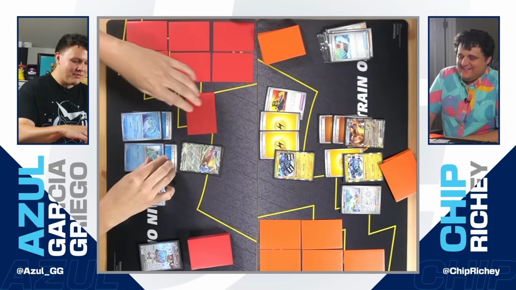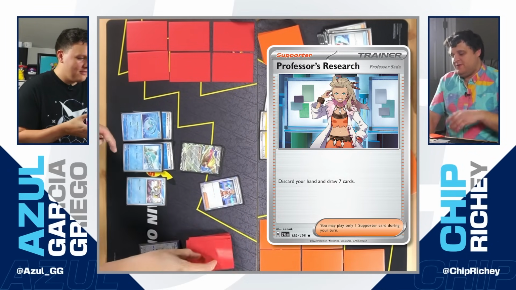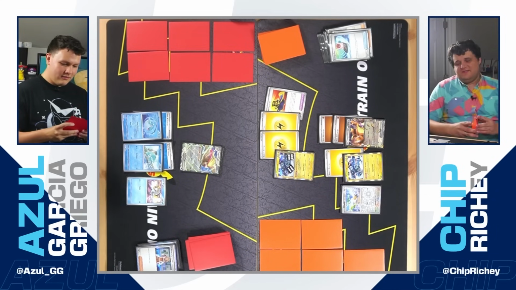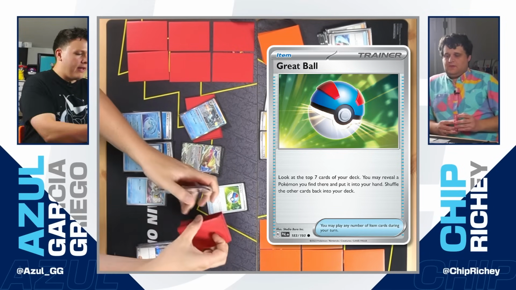I'll attach for turn to my other Finizen and then play Professor's Research to draw 7 cards. So what did you top deck the research then, I guess? Or do a quick search for the research. Okay. You maybe got there. I'm not going to leak anything. You maybe got there. I will then play Great Ball, looking at the top 7 cards on my deck, taking any Pokemon I find there and adding it to my hand, and I will grab Baxcalibur.